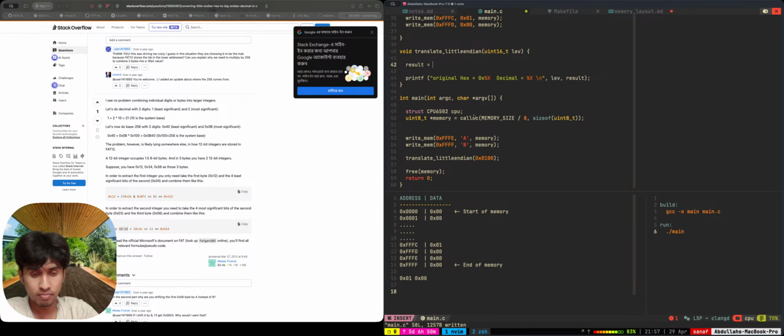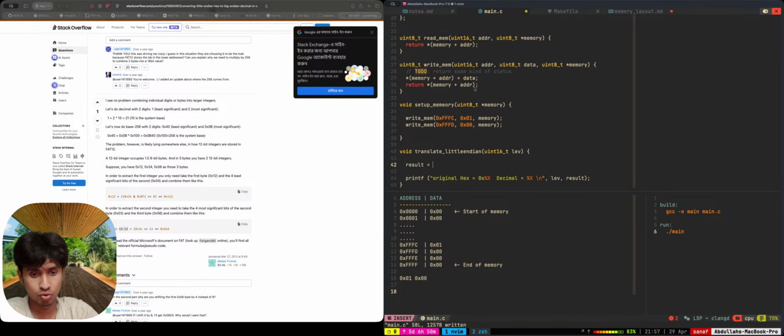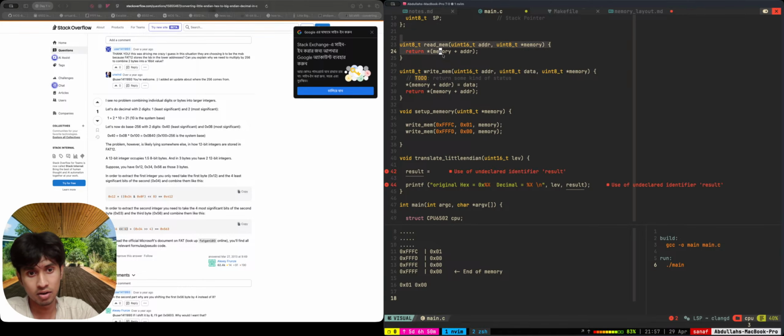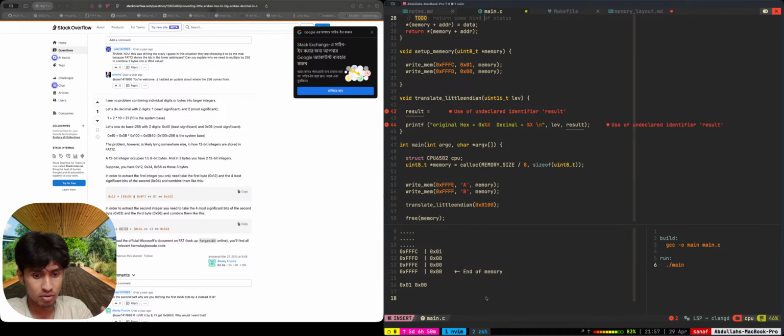So right now I'm trying to understand how Little Endianness works. I'm trying to write a translator, and so far for the implementation, I have written two functions for reading and writing memory.